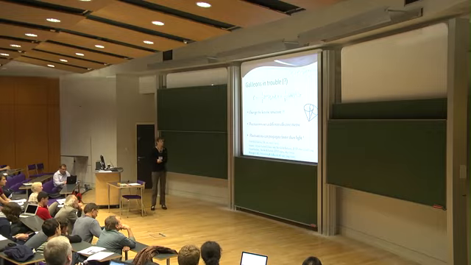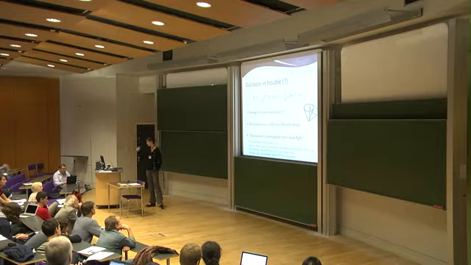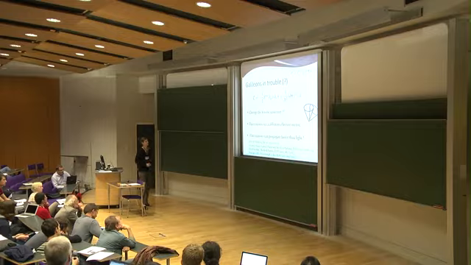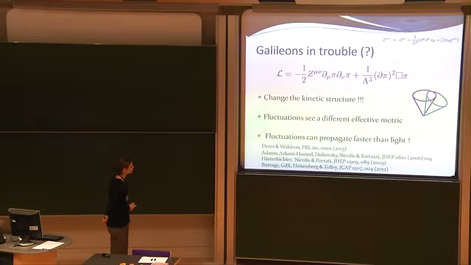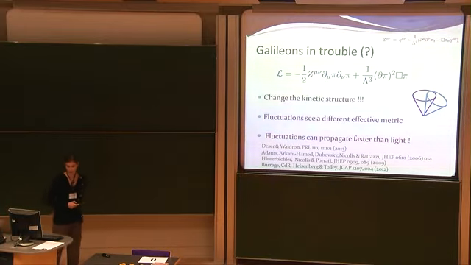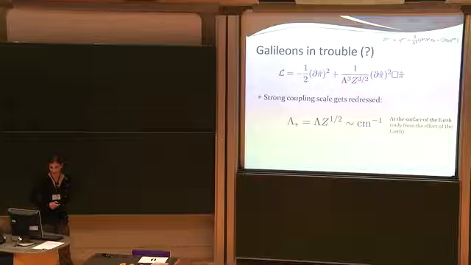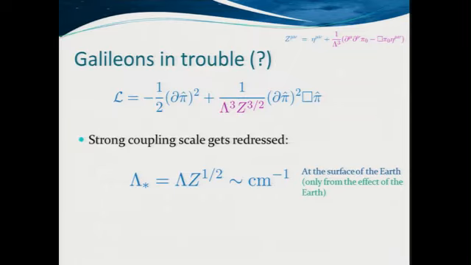And based on this result, people have then used causality, went back in time, and wrote some papers since this year showing that the same thing happens in a Galilean theory. So this is definitely some trouble that happens in a theory of massive gravity and a Galilean theory in general.